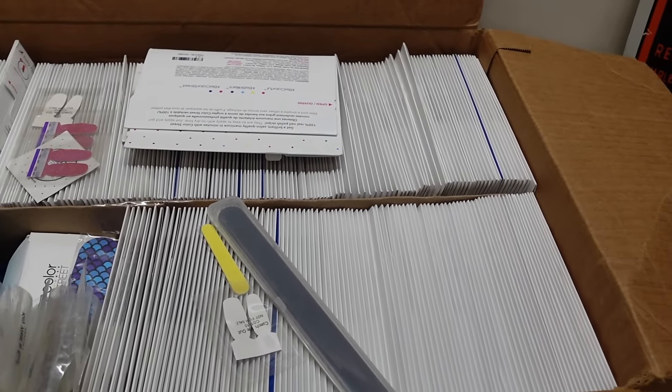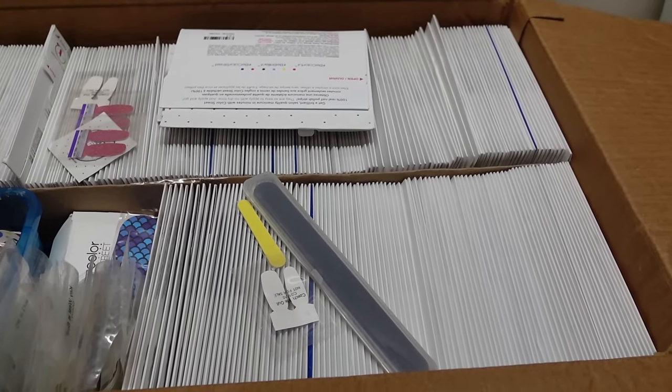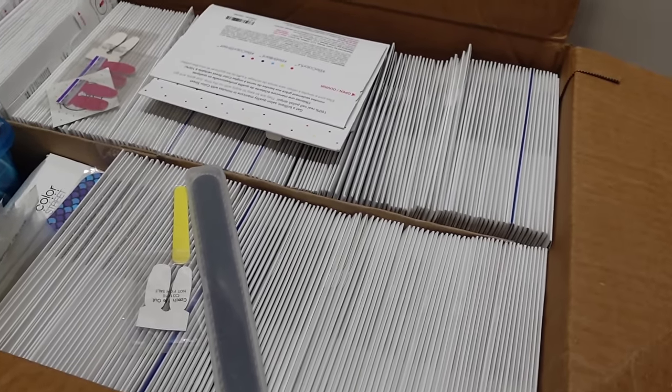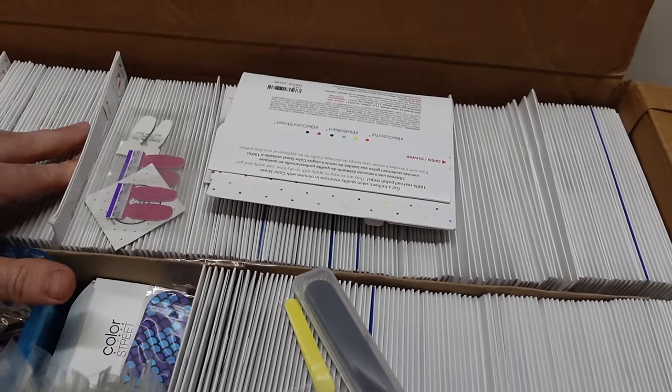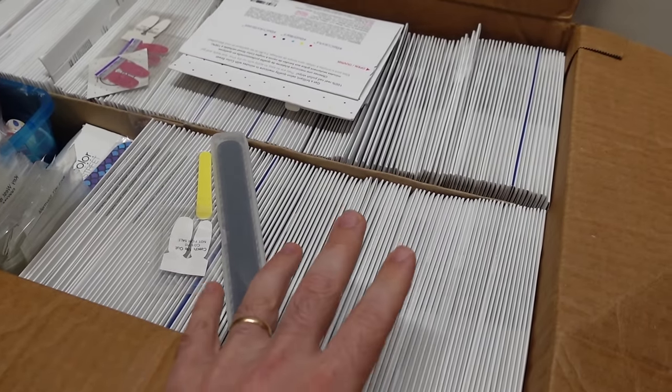And I even was very honest. I said, we flip this stuff online and $3 is just too high for us. And so she could have come back at $2 or she could have said, hey, I need $3 a piece, and that would be the end of it. It's okay, no big deal. But she didn't. She said, let me take a look. And she counted 300 items, and I think that she's right.